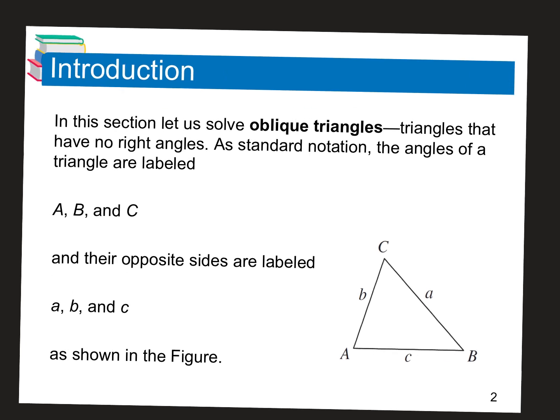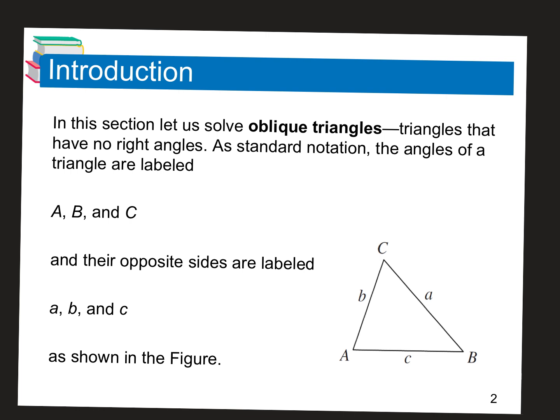But when we are talking about the law of sines, law of cosines, okay, we're talking about triangles that are not right triangles. If you have a right triangle, you can use the Pythagorean theorem to find out side lengths and stuff like that. We are talking with law of sines and law of cosines with oblique triangles. They're triangles that have no right angles. So when you see the word oblique for oblique triangles, that means they just don't have any right angles.